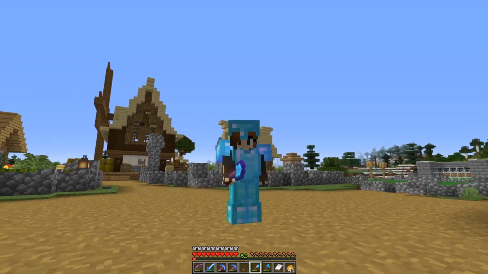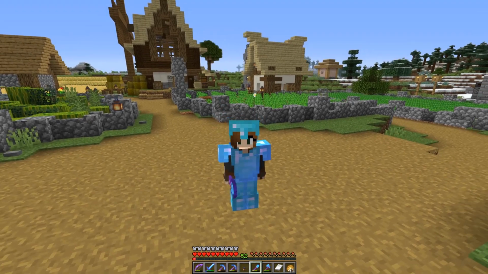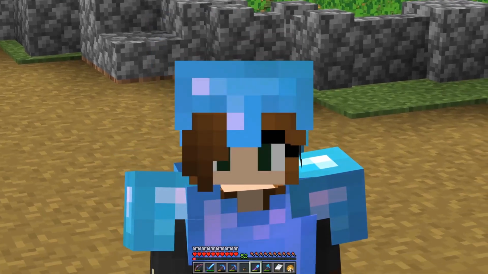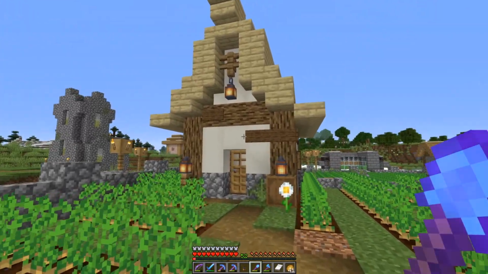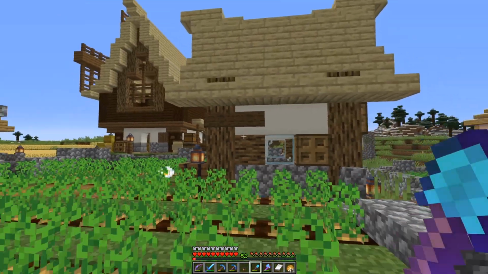So I've been working on my potato and carrot farm, and as you can see in the background, I changed the look of the little house. So now let's take a closer look. If we head in here, we have this nice little house. You can walk over here to see it from the side.